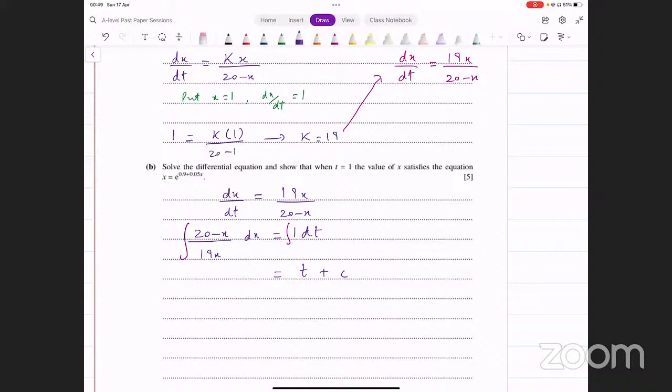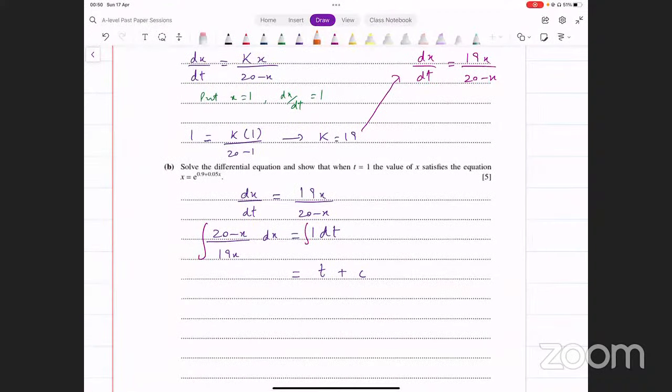अब left side को कैसे integrate करें? 20 minus x over 19x. How do we integrate this? Any quick ideas? Quick ideas, क्या करें? Fraction है. Can we apply the log form here? 19x का derivative 19 है. ऊपर 19 आ सकता है किसी तरह से? नहीं आ सकता. Tan inverse form लगती है? नहीं लगती. वही form नहीं है. ऊपर constant नहीं है. Partial fraction तो उसमें सेंस नहीं बनती. आपके पास a के फैक्टर है नीचे. What do we do then? क्या करें यहाँ पे? प्रोडक्ट बना के इसको इंटीग्रेशन में पार्ट्स लगाएं, or is there something simpler that we can do here?